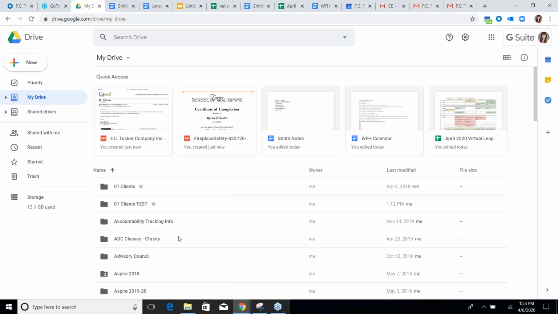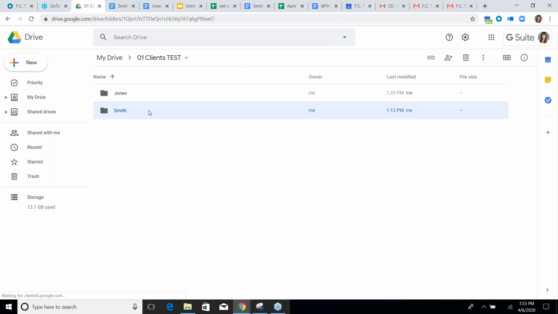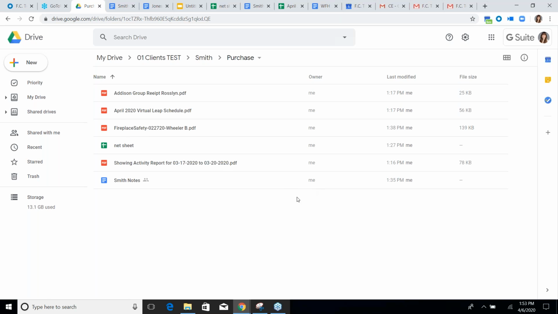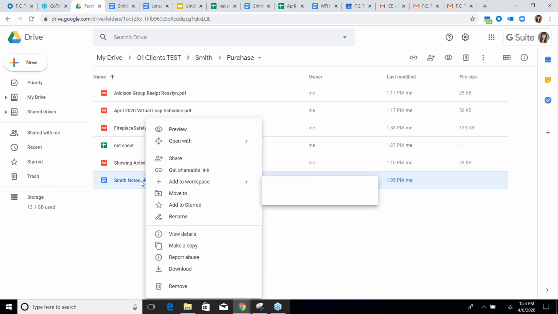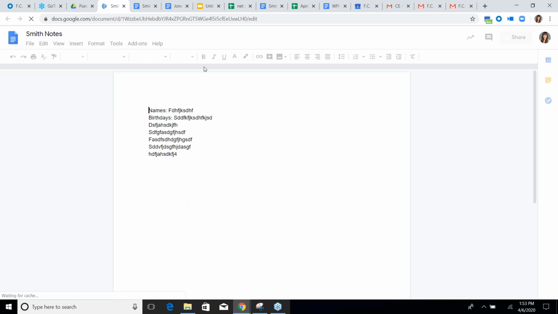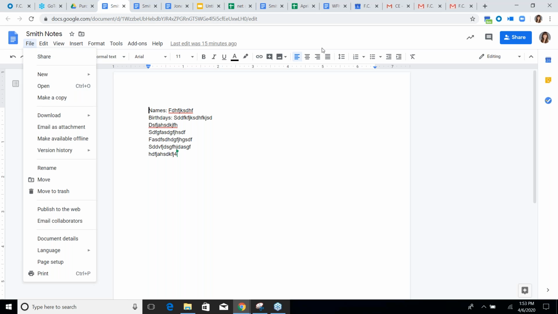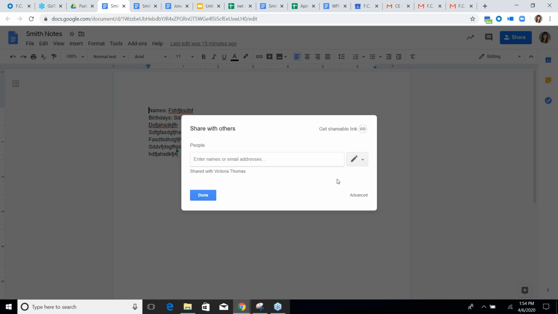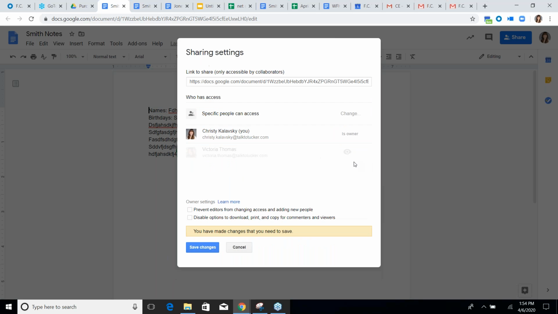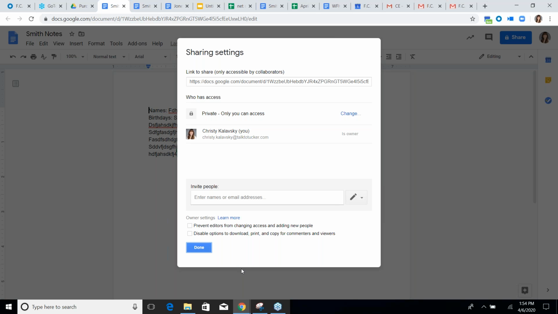Oops, I'm not doing what I wanted to show. You can always go in later and modify the access level. So here was that thing I shared with Victoria. And I'm like, she doesn't need to have that anymore. I could remove her access. It's showing me here it's already shared with her, but I can come in and say, yeah, she doesn't need that anymore. Save. And of course, I can't control if she downloaded it and did anything with it, but I can control that she won't see my future changes.